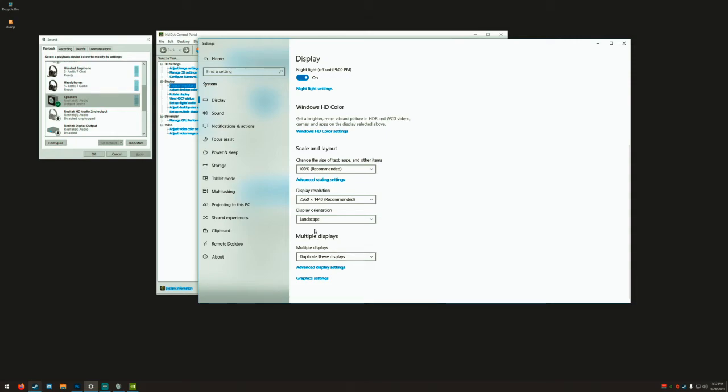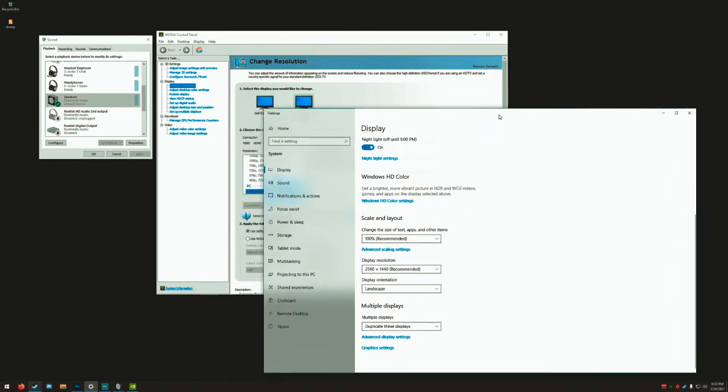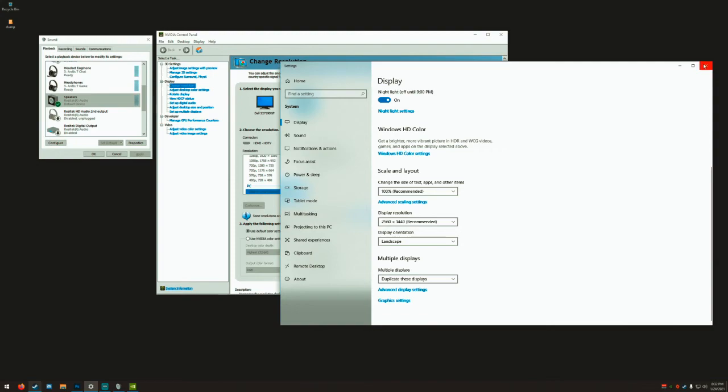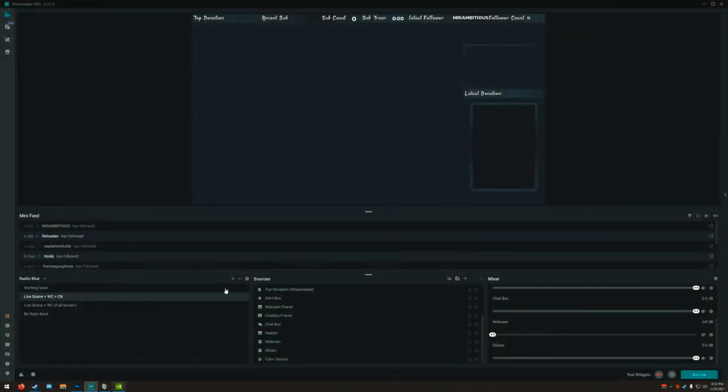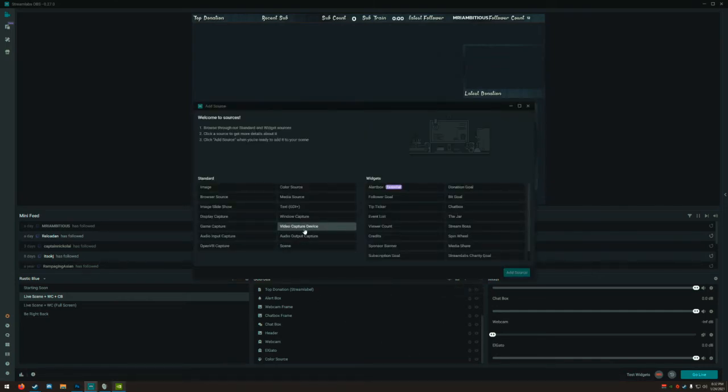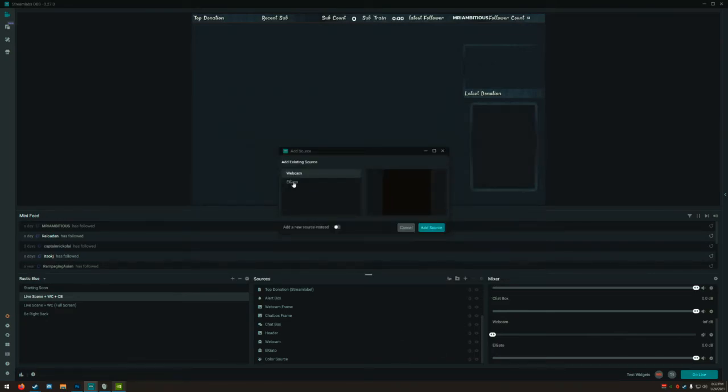All right, so hope that was pretty quick for you all. That's the dual PC setup for capturing, and I have it in Streamlabs. For Streamlabs to capture it, it's not going to show up on my gaming PC because the Elgato's on my capture PC. But what you do is you just hit plus, you go to video capture device, add source. You could pick your Elgato. If it's not in here, do add new source instead.